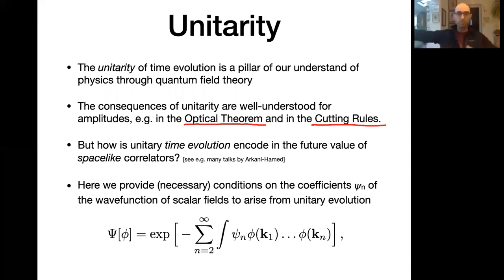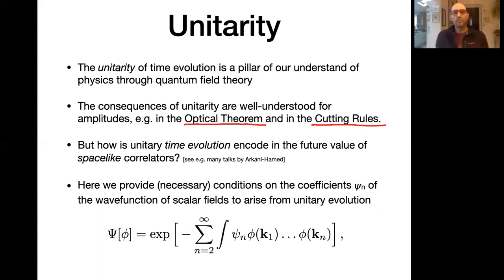They only live on a spatial hypersurface at future infinity. How do they know about time? There is no time evolution there. There is no time. Time has disappeared. And so this is why this is particularly exciting: that particular shape of the spatial correlators knows secretly about the fact that this thing comes from time evolution.